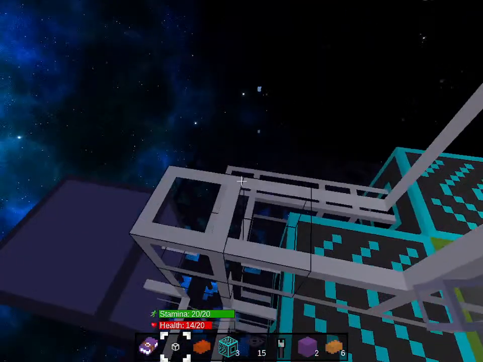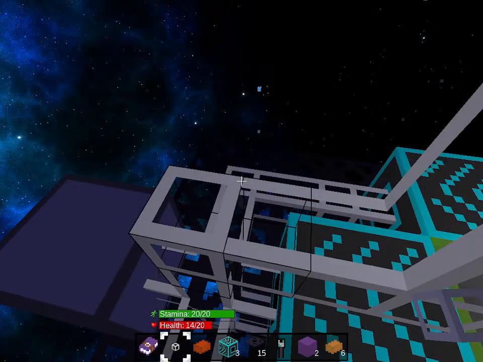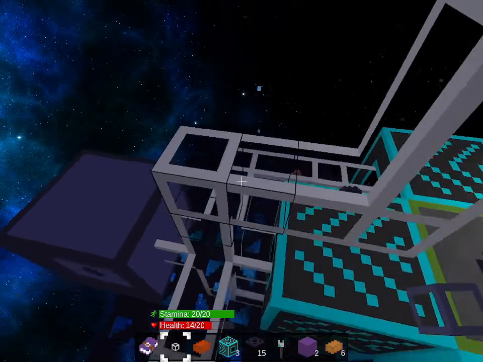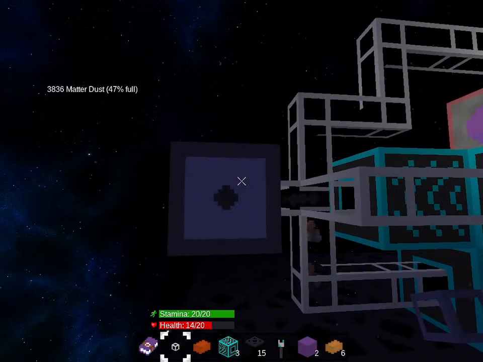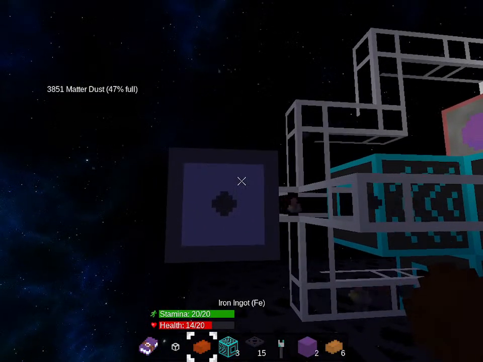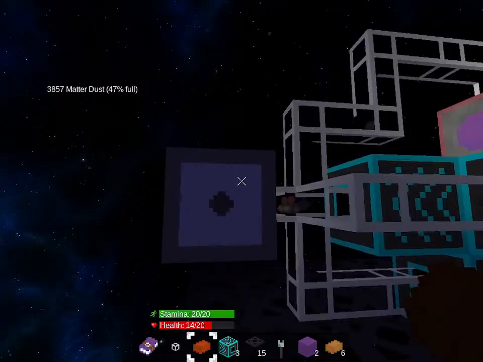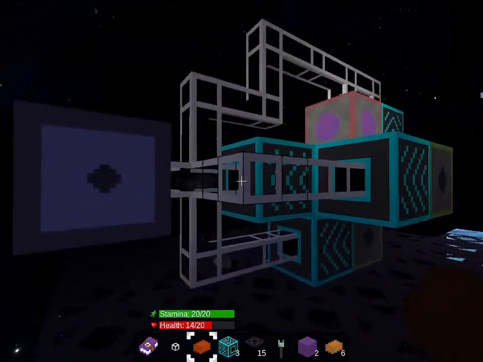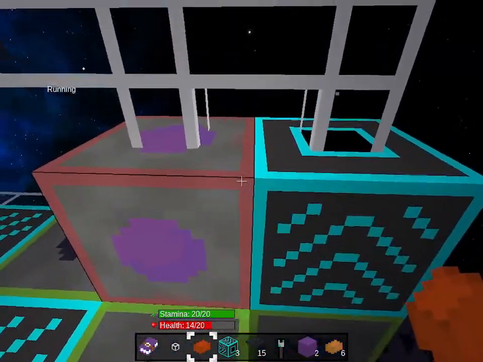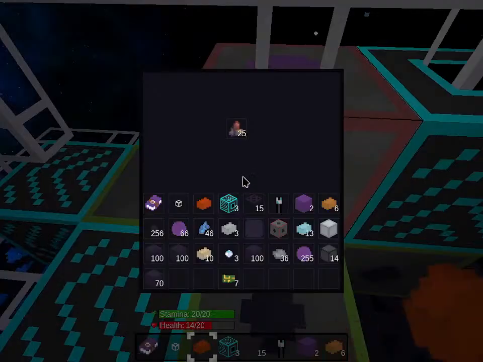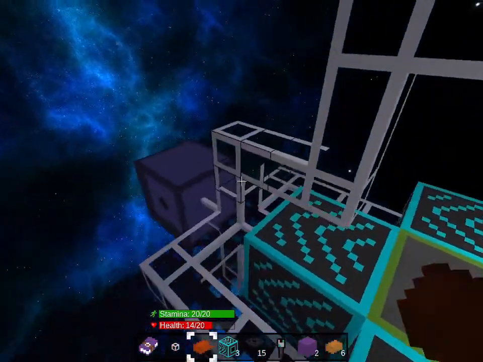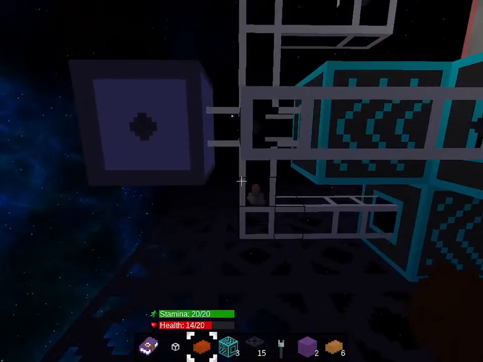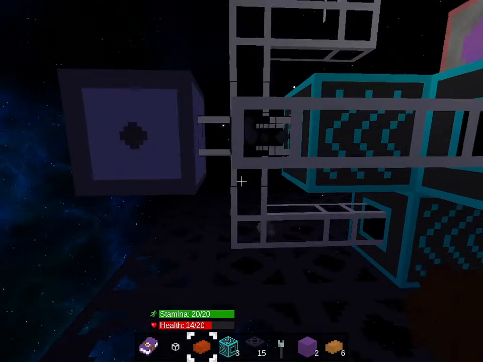Damn. Okay, so matter dust isn't all too important as you get to the later game. I mean, you can make stone with it. That's kind of cool. Pebbles and stuff, which I feel like, I don't know, it seems like it'll be necessary. But I like my little machine here. And yeah, might be slowly running out of core dust. But that's okay.